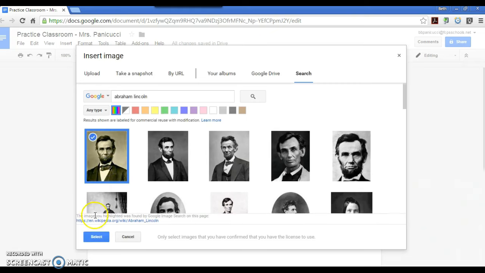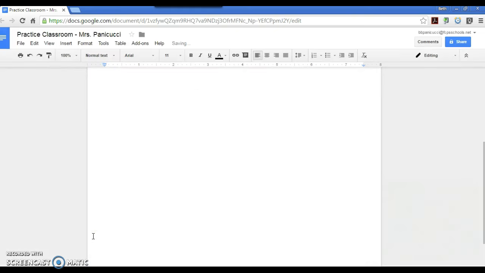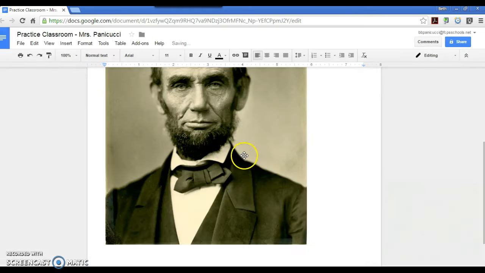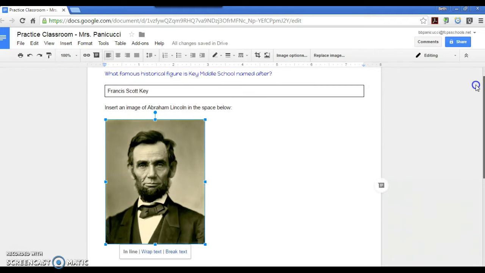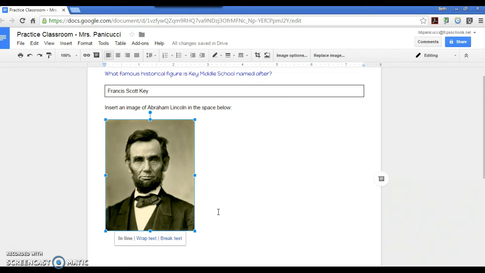So I'm going to pick this first picture. That's fine with me. You can choose another one if you see one you like better. So I'm going to click on it. I'm going to click Select, and that image is now in my document. It's a little too big though, so I'm going to click on it, and I'm going to drag the corner back so that he's a little bit smaller. Now if you pick the bar up here or on the side, he looks more squished. You don't want him to look squished. So always drag pictures from the corners so that they maintain their dimensions and they don't look too squished.